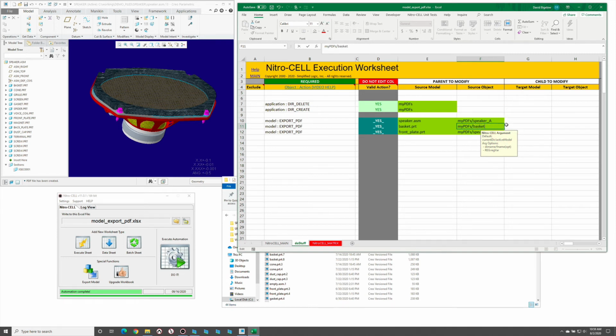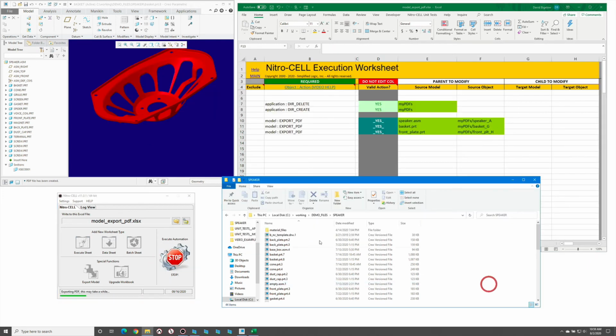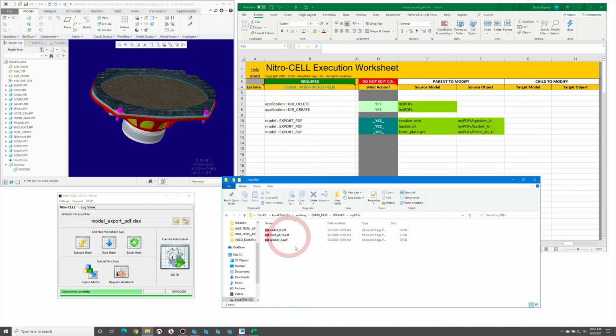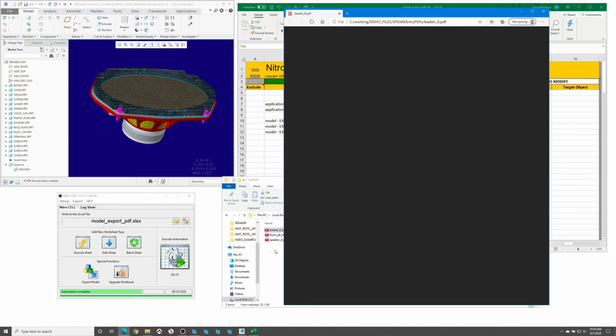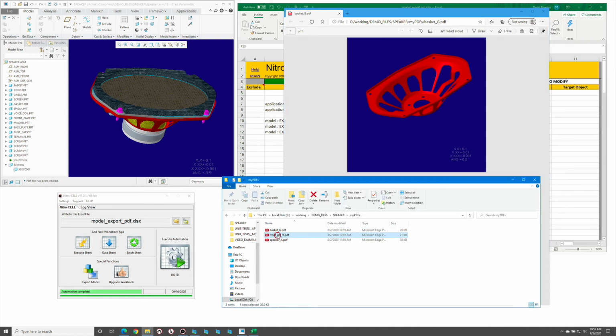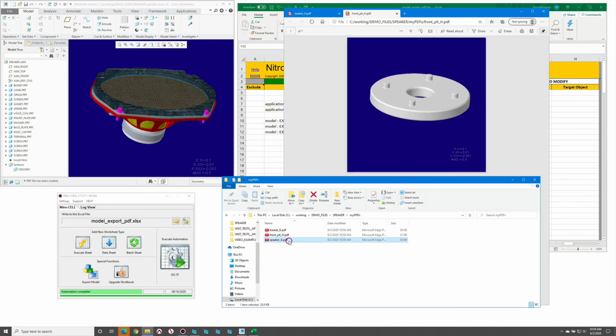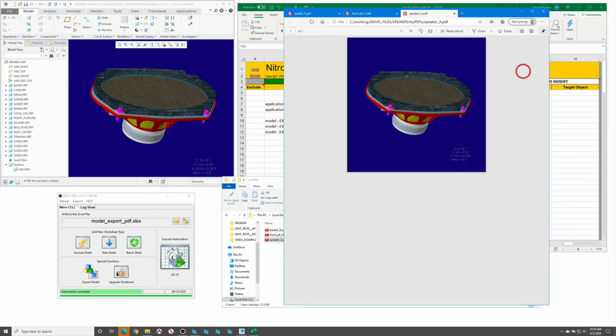So we'll say basket, let's underscore G on this. And let's also do front PLT, and let's say that that's H. Okay, so when we run this, you'll notice that it will actually create our subfolder, and it's already generated those PDFs that quickly. So if we take a look at the basket here, we should see a basket, our front plate, which should have our front plate, and then of course our speaker here would be our speaker.